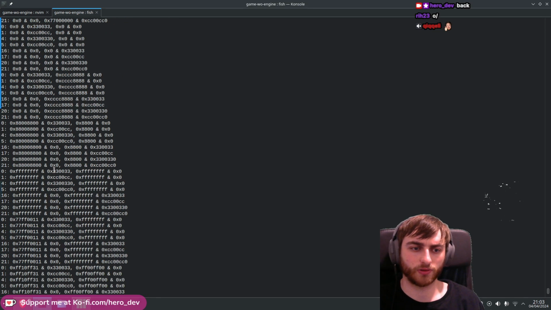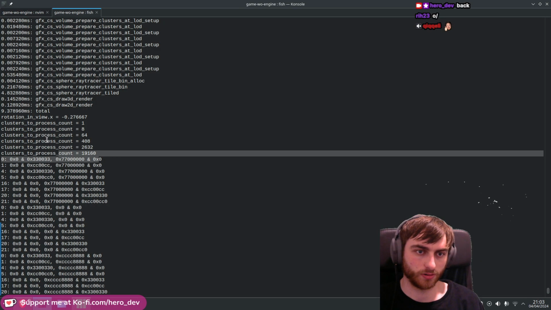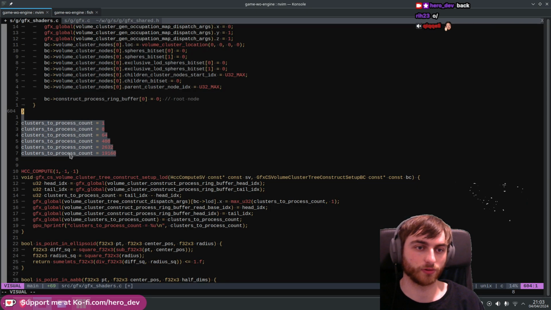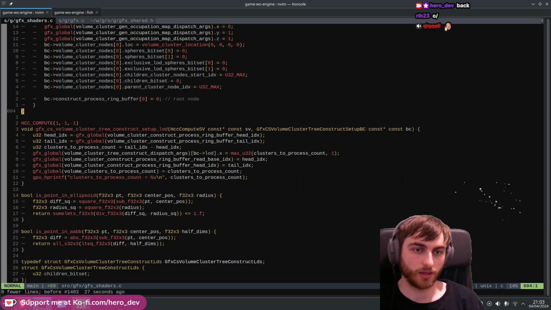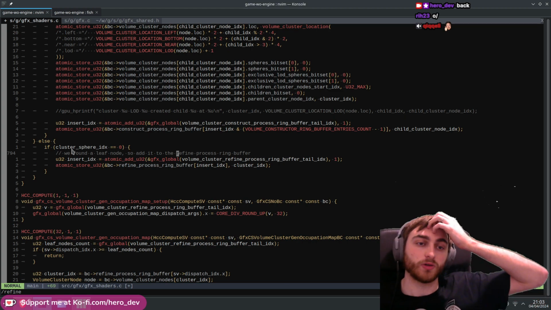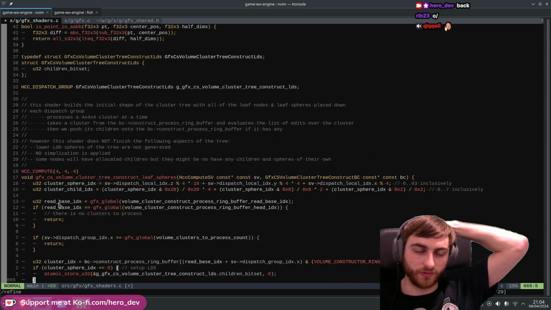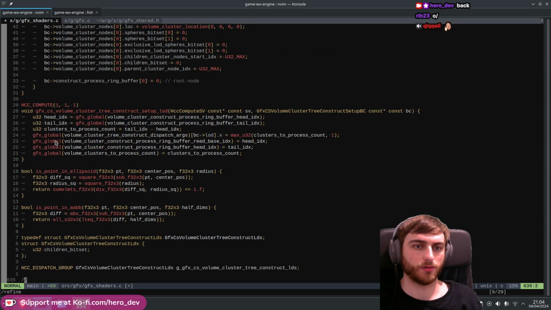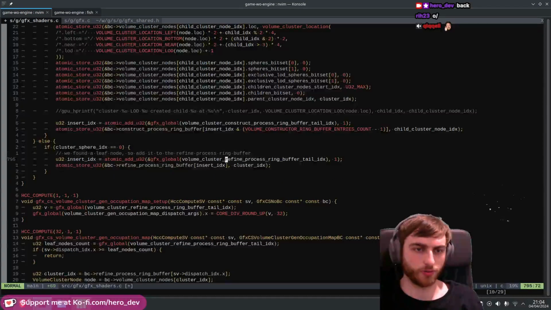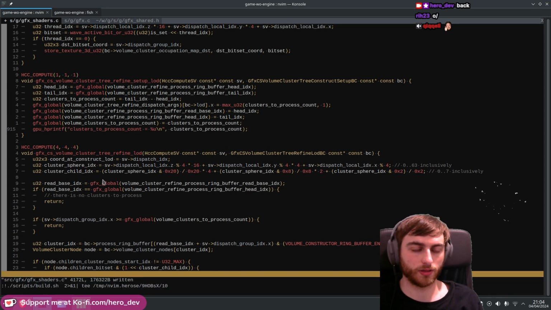So it's not this thing which is breaking the determinism, right? With every frame this is identical. So that means probably in the refinement pass then, should we have a look at that one? Because that comes after. We construct the initial tree first and then we refine it and produce all the lower levels of detail. And this one probably is missing a barrier. Oh, for crying out loud. Refinement, plop that in there.